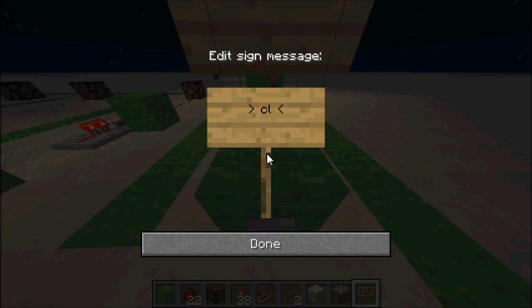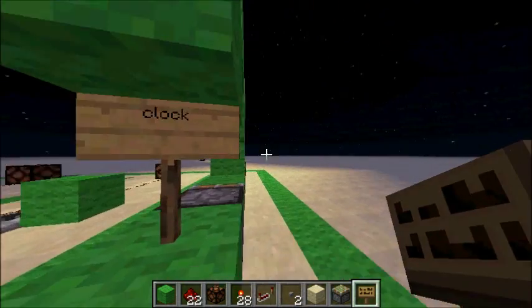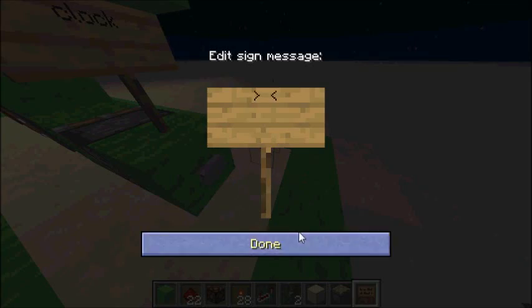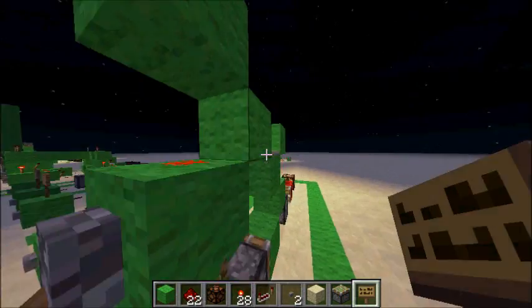Enter and then clock. Is it straight now? Yes, it's straight. It was bent a bit like this, but that was just horrible.